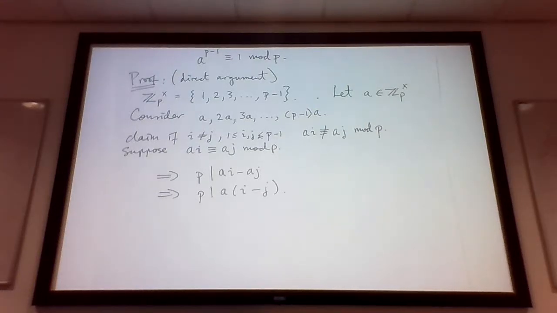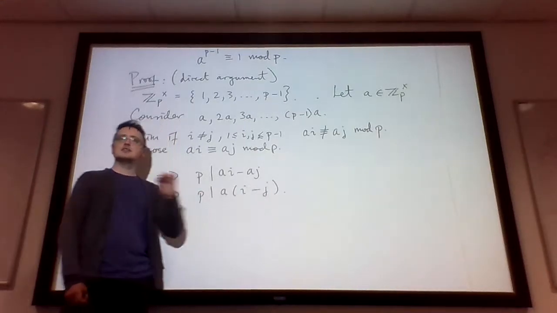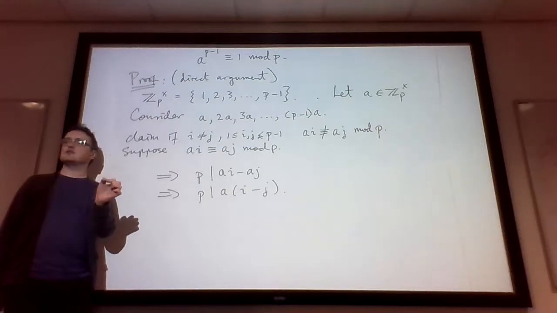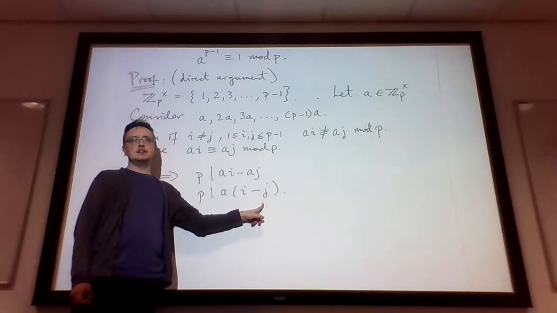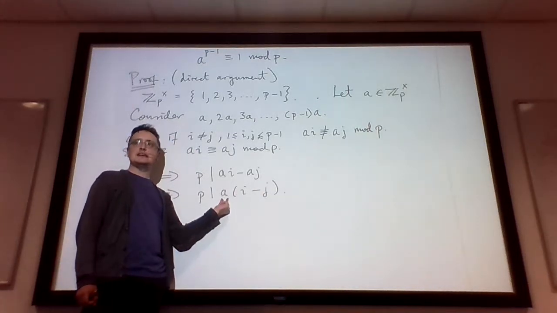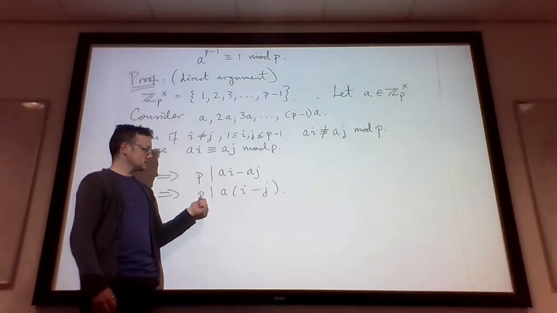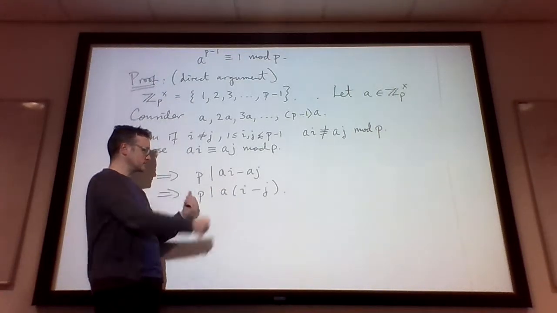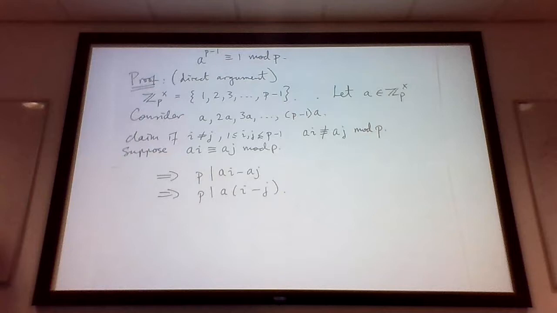Now, P divides a product of two numbers. P is a prime number. We proved our very important step that enabled us to prove the fundamental theorem of arithmetic. You can almost take it as an alternative definition of a prime number. If a prime number P divides a product, what can you immediately deduce from that? It must divide at least one of the factors. You can't make P divide the product by having a little bit of P in here and the other bit of P in this factor, because it's a prime number. You can't tear it apart. It's stuck together as one thing. You can't tear it apart into factors, except 1 times itself. So the only way P can divide this product is if P divides one of the numbers.